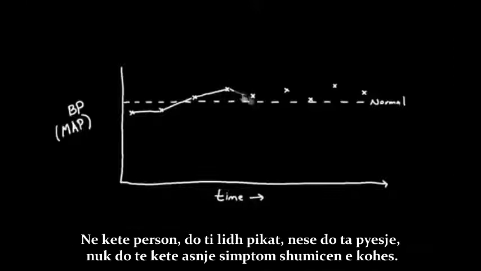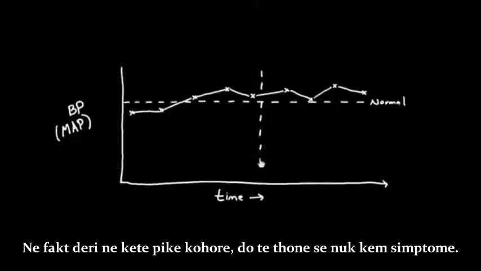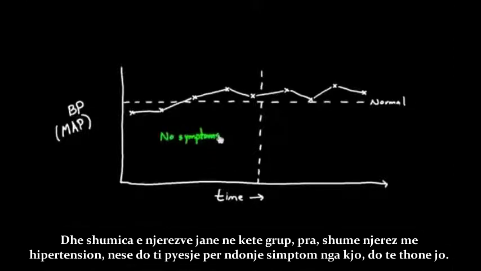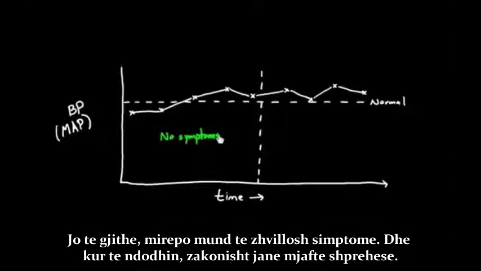If you ask them, they would not have any symptoms for most of the time. They would actually say, I feel fine. I don't have any symptoms at all. In fact, up until this point in time, they would say they have no symptoms. And the vast majority of people are actually in this group. So most people with hypertension, if you ask them if they have symptoms from it, would say no, they don't have any symptoms. But at some point, they can develop symptoms. Not everybody, but you can, and when you do, it's usually quite significant.